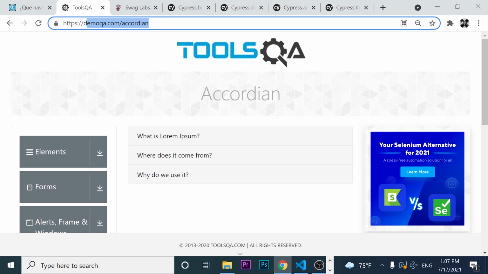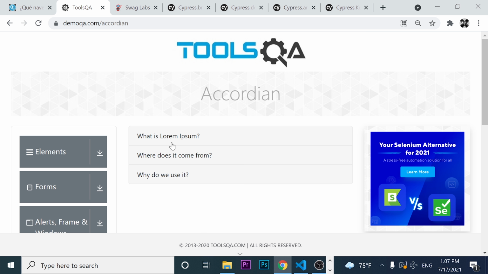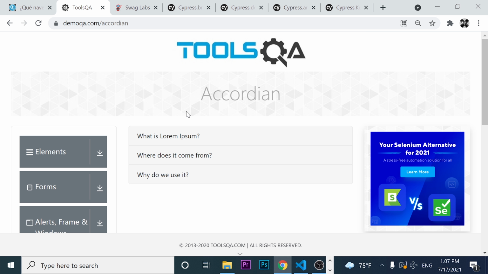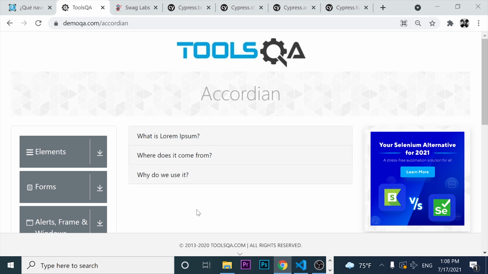Let's imagine that I want to know if this text is collapsed or has the display none CSS or not, and I want to convert that into a simple false or true. You can imagine other scenarios, but that's the scenario I'm thinking of right now.